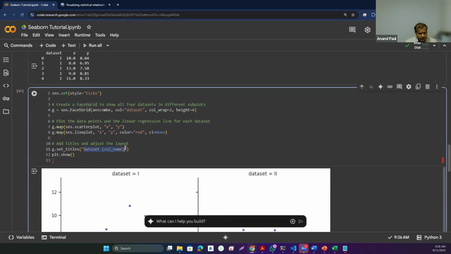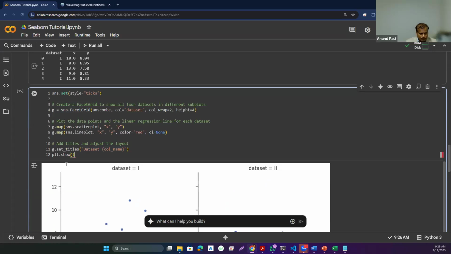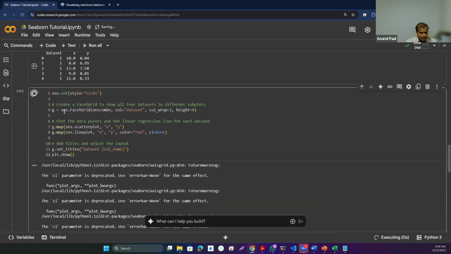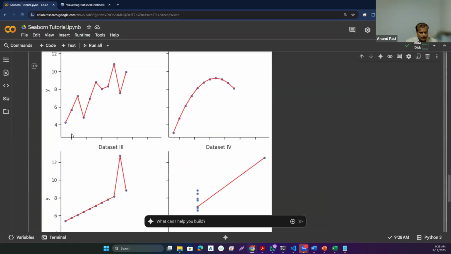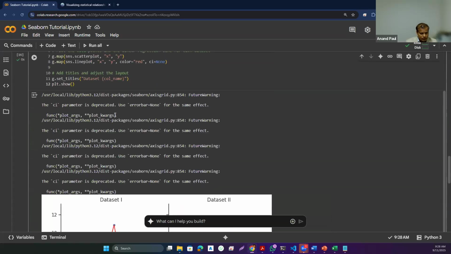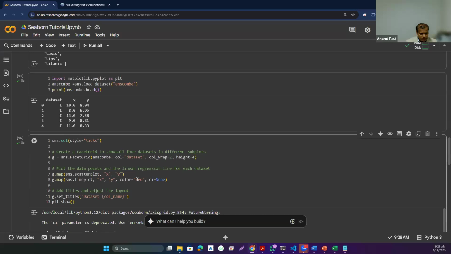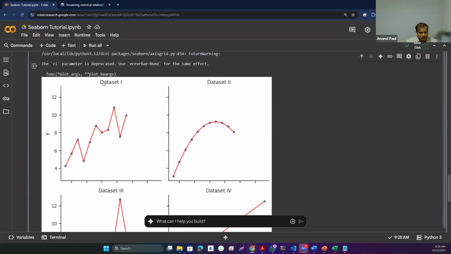Let's put a title as dataset. And then let's try to plot here. Yeah, I have put the red color over here for this XY plot. And I put dataset 1, dataset 2, 3, and 4. And we are connecting all the dots in this case.